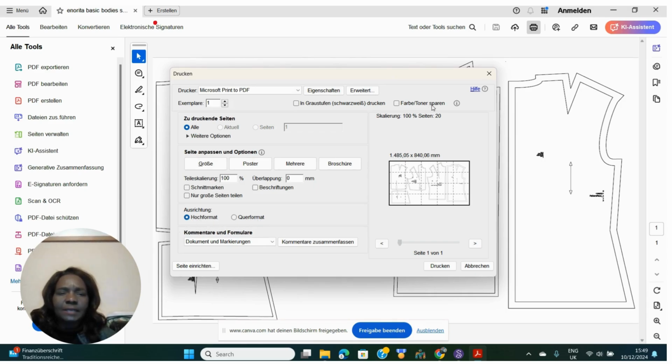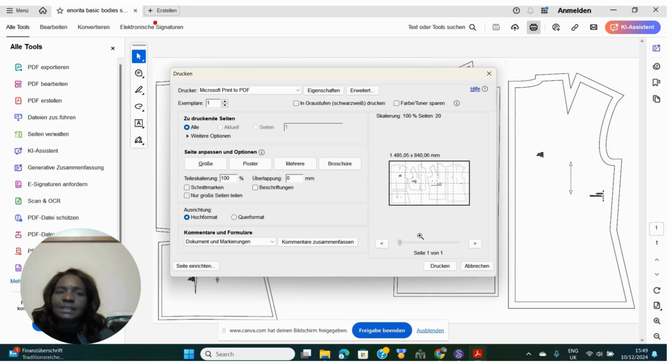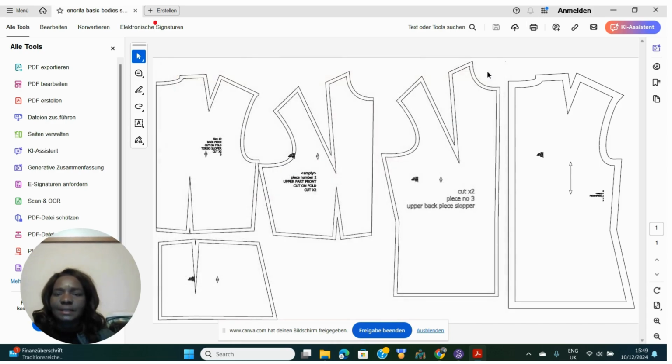Like if I click here, it gives me 20 pages. Let me see. If I click here, it's the same 20 pieces. So it really doesn't matter. 20 pieces of A4 paper. So that's all. That's all you need to do. And once you're done, you click here. This means print. I will just print it and it will bring out my patterns and I can just put it together. See how easy it is. No stress, you know, no stress whatsoever.